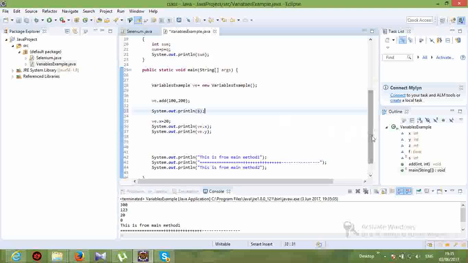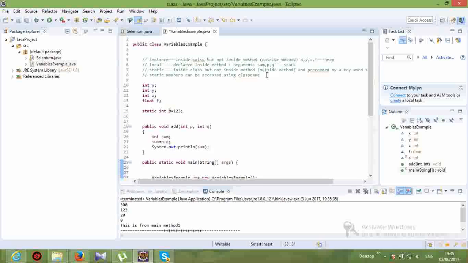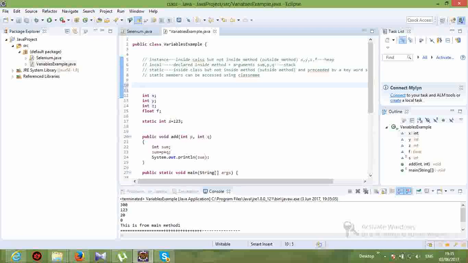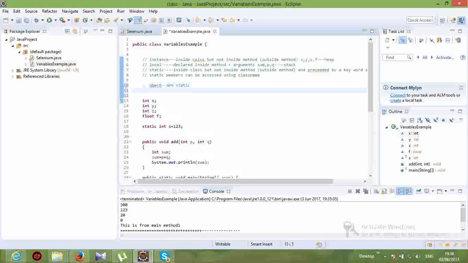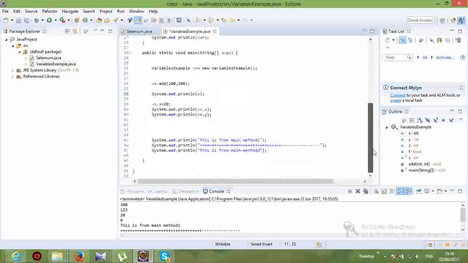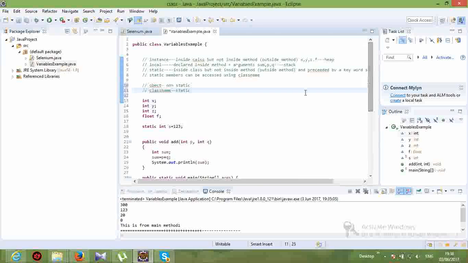There is another rule. The actual thumb rule is that an object is required for non-static members, and the class name is required for static members. Now, in this scenario, without that, it is allowing. Why is it allowing?